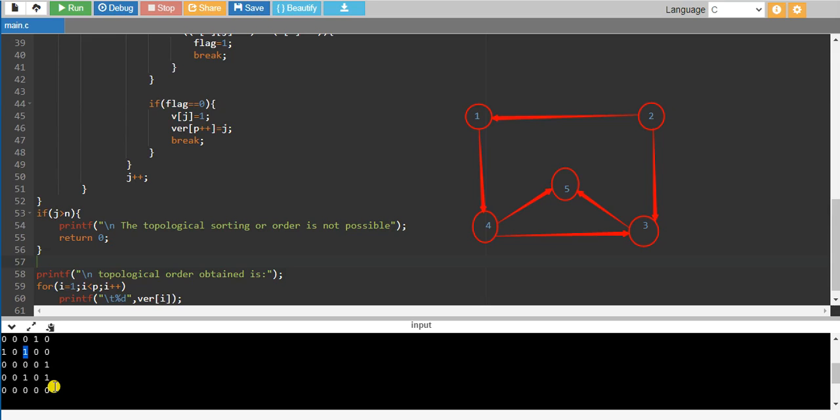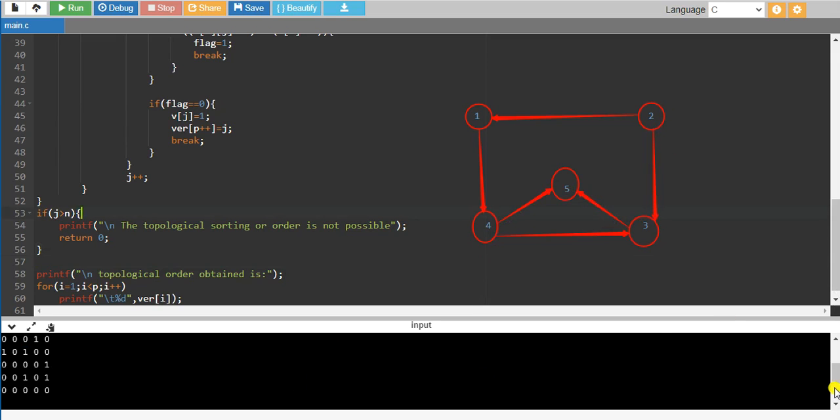So this is an example of a topological sorting diagram. It should not form any cycle, so we also have to check that this graph does not form any cycle. Whenever you start from one vertex, if you come back to that vertex again by traveling through other vertices, it forms a cycle, and it should not. So it is coming here, going here, again going here, coming here, no, it is not coming back. So there is no cycle in this diagram.